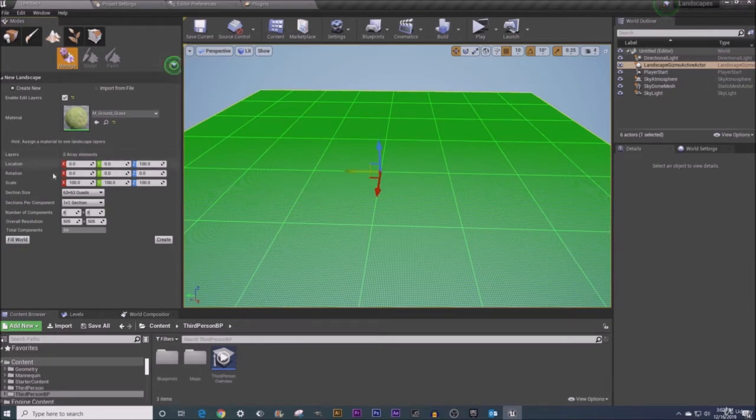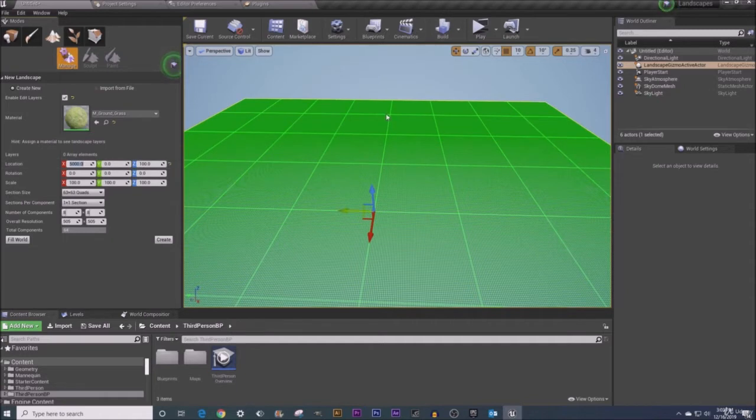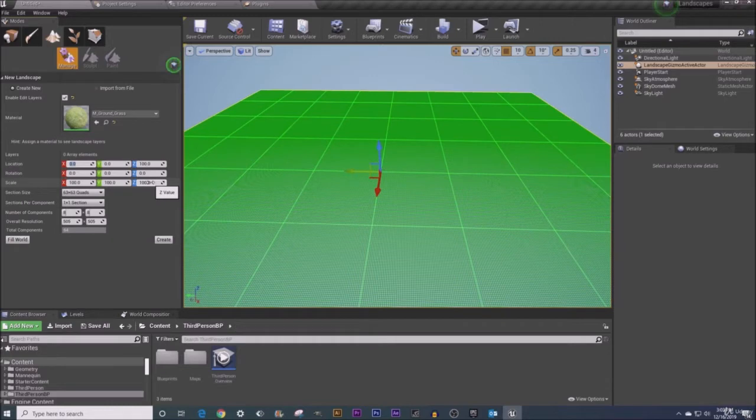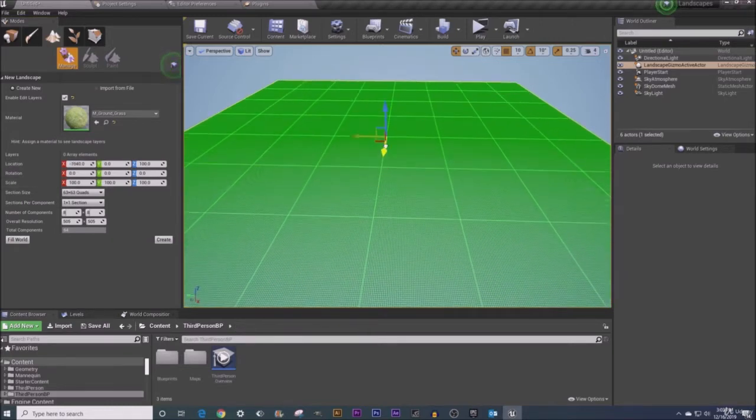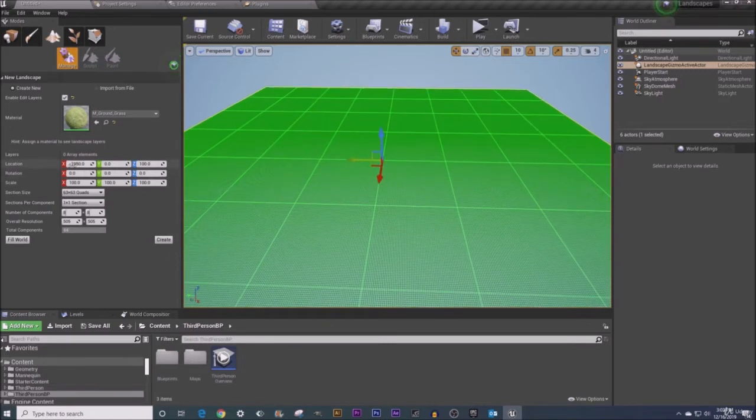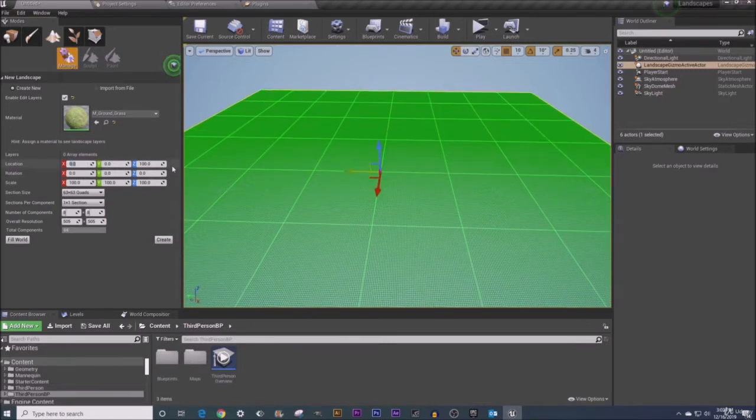We are then going to talk about some of these settings down here. Now we've got location and rotation and scale settings. Note that you can actually hard set some locational settings here. So if you wanted to set your X location here to, I don't know, 5,000 and then hit enter, notice how my preview kind of shot down in the X direction, the red direction right there. But you can also actually go in your preview window here and move it around by dragging around these arrows. I'm going to set these back all to 0 for the time being.